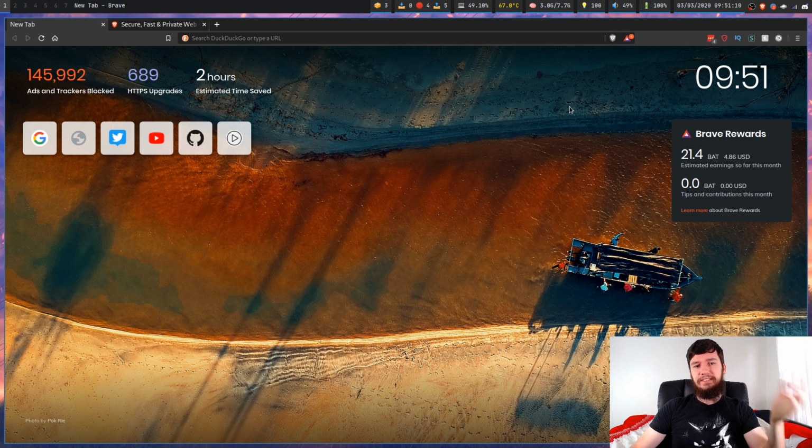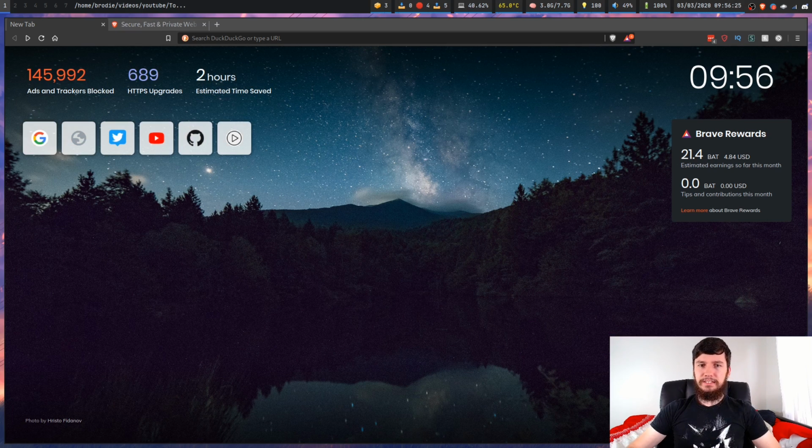I presume that if they say that some of the apps aren't going to work, they're just saying that on the off chance that something doesn't, there might be something built specifically with Google Chrome in mind. But from what I've seen, everything seems to work pretty much as you would expect. So if you're coming from some other Chromium-based web browser like Chrome, for example, or Chromium, or I don't know, Vivaldi, all your plugins are probably going to work, especially if you're coming from one of the Chrome builds. If they work on, say, Vivaldi, they're probably going to work fine on Brave as well, so you're probably going to be fine there. So there's some other neat stuff that Brave can do as well.